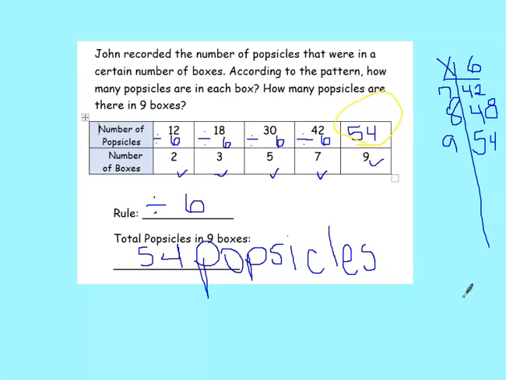Remember that we're using multiplication and division mostly for 3rd grade, but we did do some examples where we used adding and subtracting. So remember, for adding and for multiplying, numbers start smaller and get bigger. Your input is smaller than your output. So if it's going to be a rule where your input number is a larger value than your output number, you know you're going to be using subtraction or division.